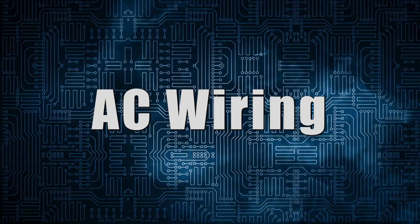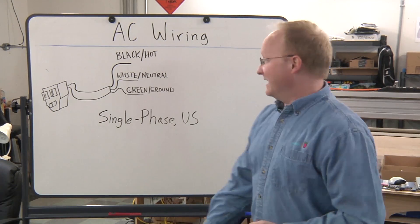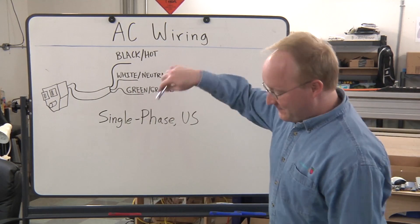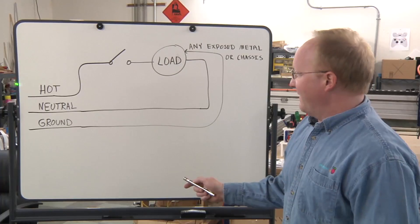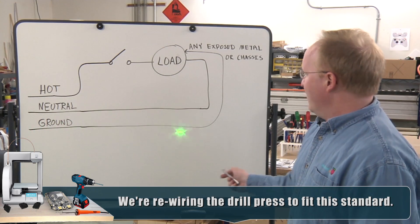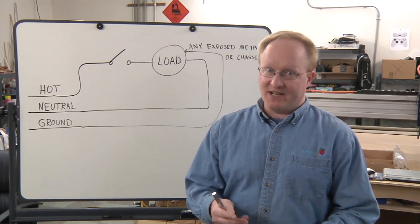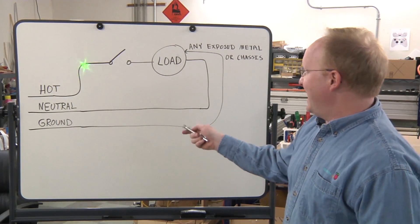Now it's time for a tech timeout. I'd like to take a short moment to talk about AC wiring. For single phase US, most of the stuff in your home will have a black, white, and green wire. Black is hot - that's the actual juice. White is neutral and green is ground, and by ground, yes, actually connected to the earth. When wiring alternating current, you want to make sure you put any switch on the hot line, which is the black wire. Tie all your neutrals together, and ground should go to any exposed metal. With the drill press we're working on, the ground will be attached to the main iron chassis. With electronics, RF shielding will typically be attached directly to the ground line. So put the switch on the hot black line.